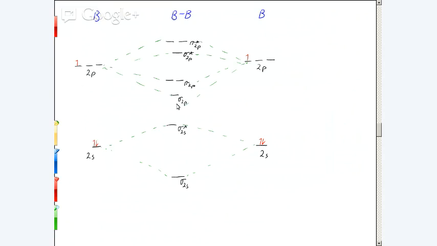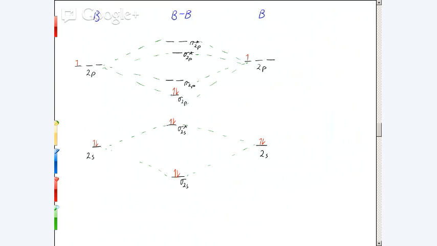You don't keep them with their corresponding orbitals. Everything gets filled and then everything gets grouped and then redistributed. So we're going to say six electrons total. Let's build up six electrons into this structure from the bottom up. So we go 1, 2, 3, 4, 5, 6. Now we have a complete molecular orbital diagram for B2, the diboron molecule.